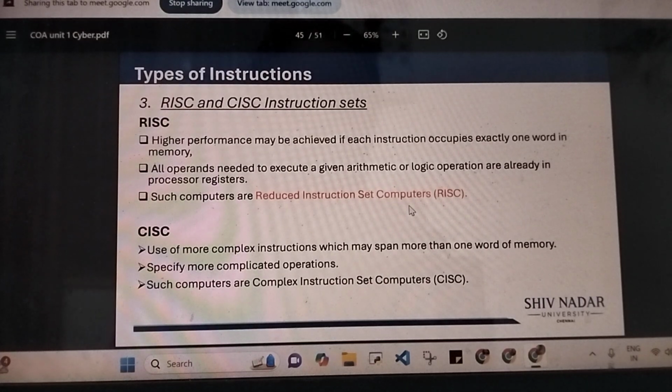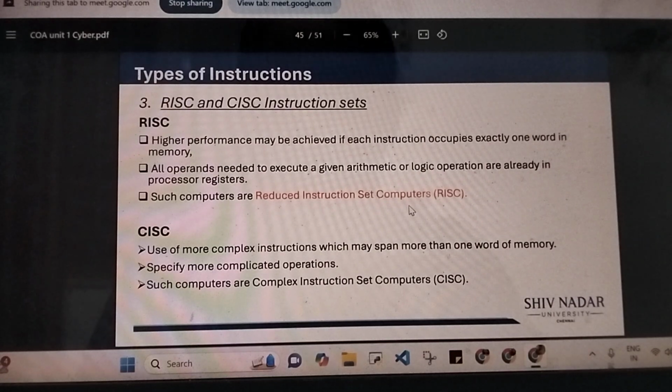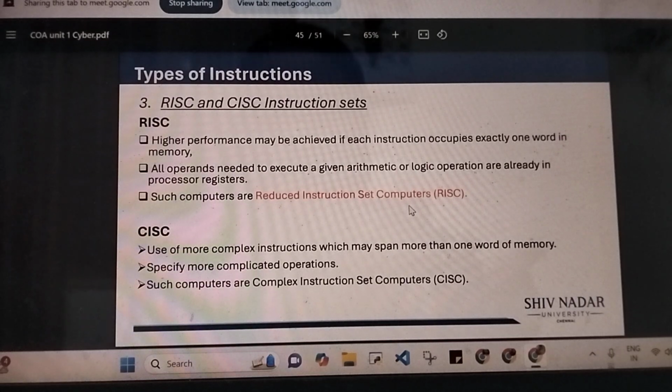So the instructions are small in size and hence they do not take a lot of time to execute, but it means a program will be broken down into a large number of sub instructions or micro ops. Now this is a key difference between RISC and CISC, so I would request you to pay attention here. When you take RISC, I repeat, every instruction is exactly one word long, and one word is a fairly small amount of memory. So every individual instruction is short and hence requires less time to execute, but that means the overall program or code will be broken down into a large number of sub instructions.